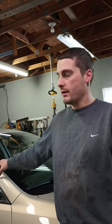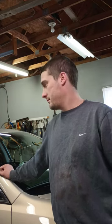Back at it today, Home Built Garage, and today we're going to replace a right front wheel bearing hub assembly on this particular car. This is a 2011 Impala, something like that, but either way, I'm sure it's the same on a lot of GM products. This one is actually throwing a code for a wheel speed sensor, and it's part of the whole hub assembly, so we're going to go ahead and tear into this.